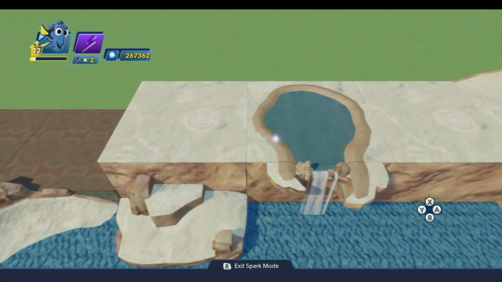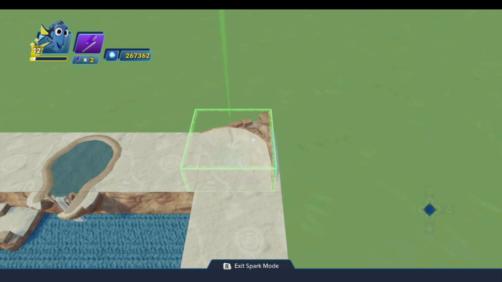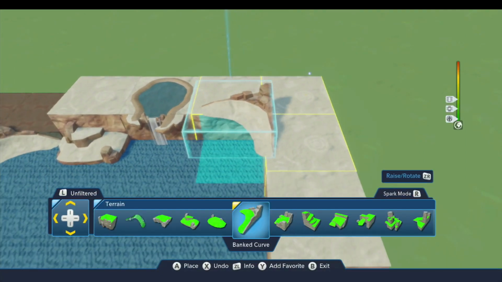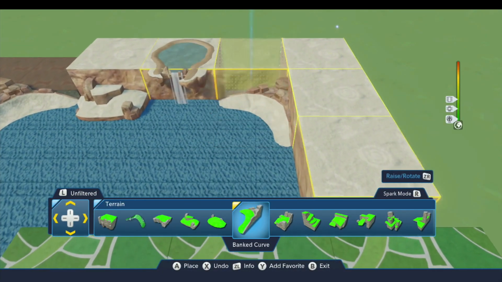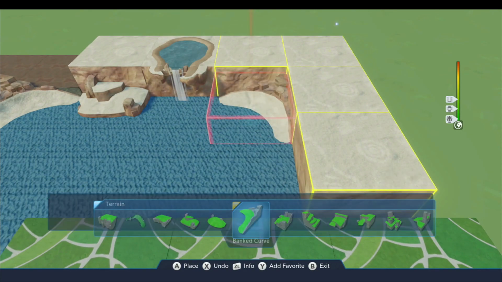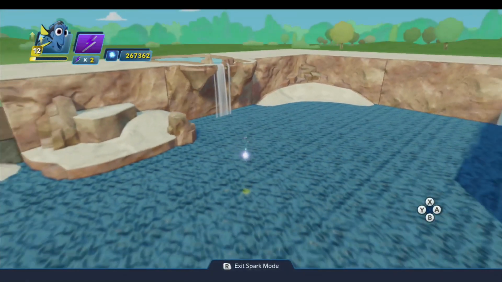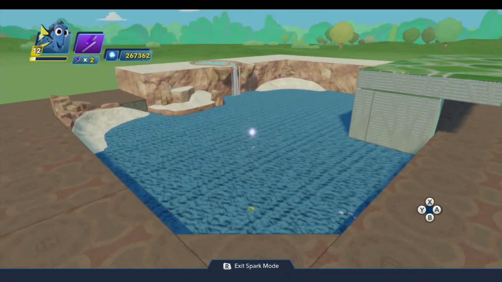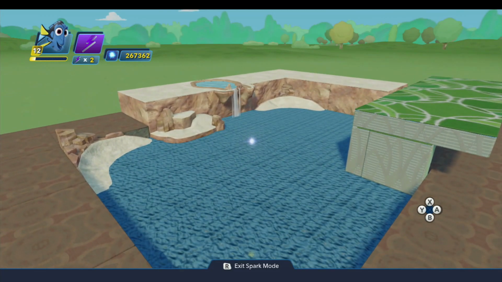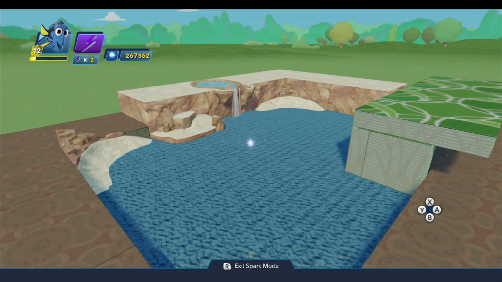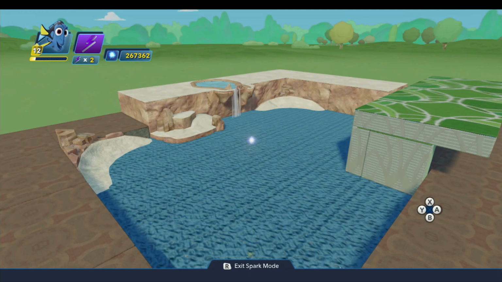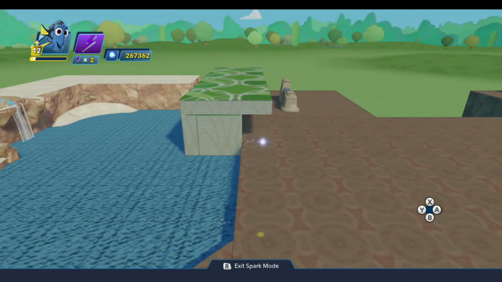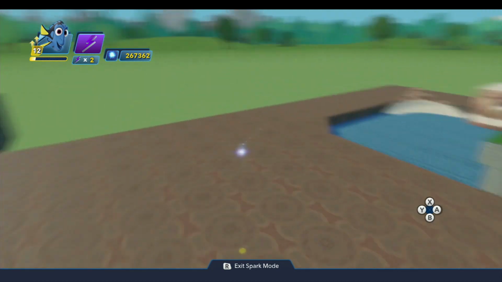I want it to look a little bit more natural. It uses up a little extra memory to use these pieces, but I think it's worth it. Just so that this doesn't look so square. So that looks good. All right. So we're looking pretty good.